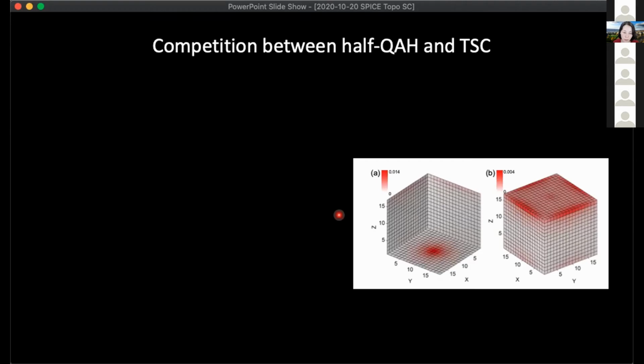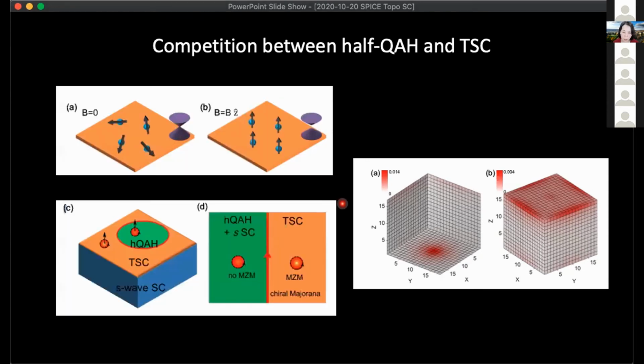So what we studied in this preprint was the possibility of competition between two different topological states for the opportunity presented by the surface state. So we have a Dirac surface state. Without superconductivity in zero field, this would be a Dirac surface state, but one thing we had to take into account was the fact that there are iron interstitials. So we considered how the iron interstitials would respond to the magnetic field and be aligned. We thought about two possibilities of how the Dirac surface state can be gapped.